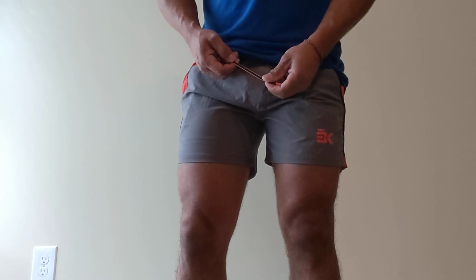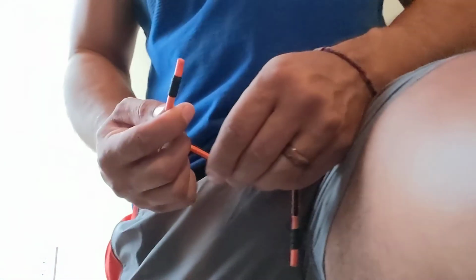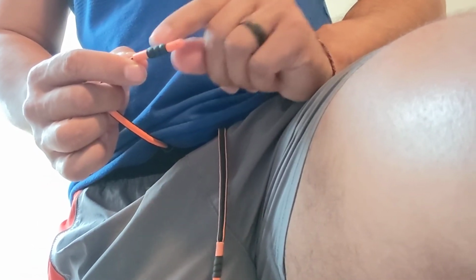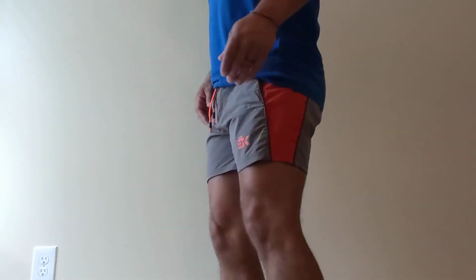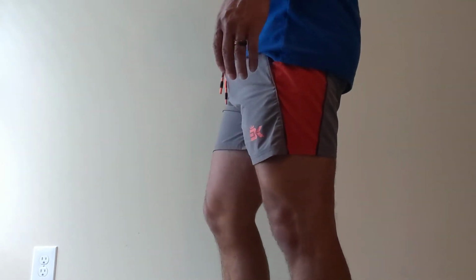You can see it's like black and orange, and then it goes into, I don't know how close I can get to this thing. Oh, there we go. Yeah, it's like a little rubber nubby. It's orange, black, where you can see where they kind of melted it together, and then orange again. So the aesthetics are pretty decent. You know, there again, wearing fancy pants underneath helps keep everything in place, so you don't really poke out too much.